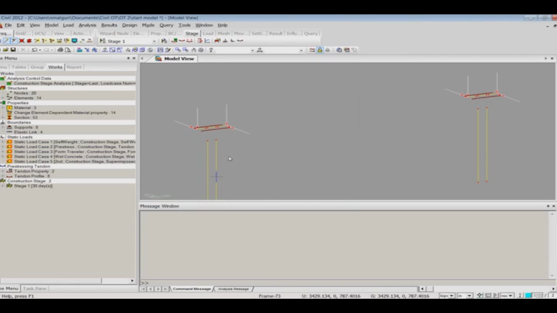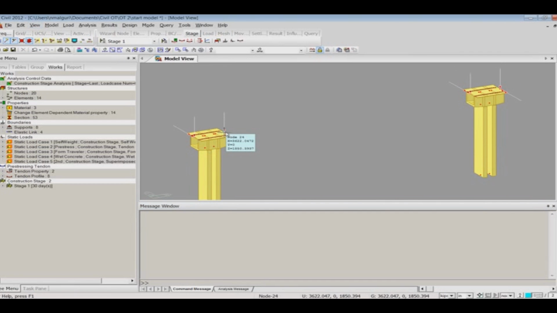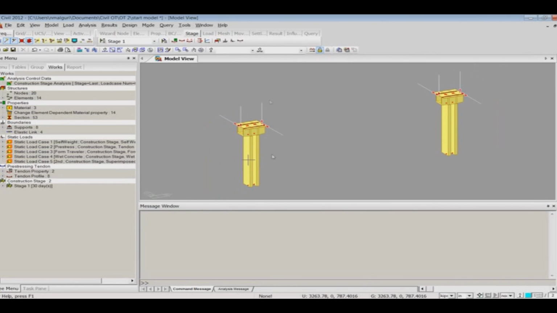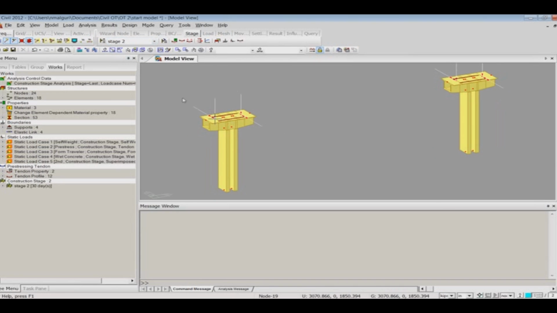Here, these are the different tendons that I have activated in this stage, and I have activated certain nodal loads. These nodal loads, as I said before, are simulating the self weight of the cast in situ type of element. So when I go to stage 2, you will see that the load still exists, but the element has been activated. As I said before, when you activate the element, the self weight will be automatically taken into account.